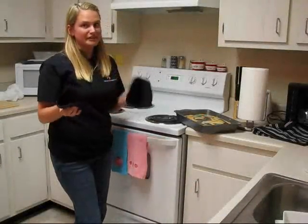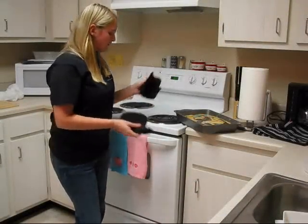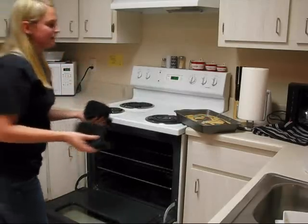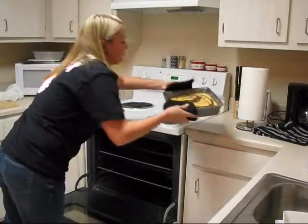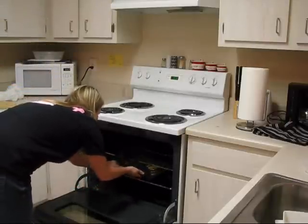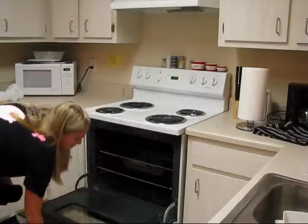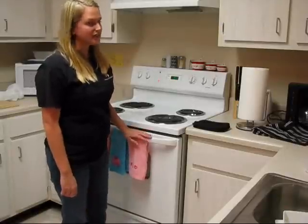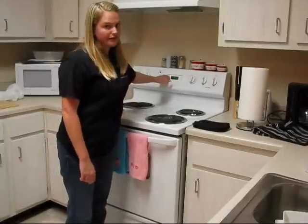Now using your oven mitts, because the oven will be hot, open the oven and take the sides of the pan and put it into the center of the oven and close the oven. Once you put it in the oven, you want to set a timer. I'm going to do 35 minutes.